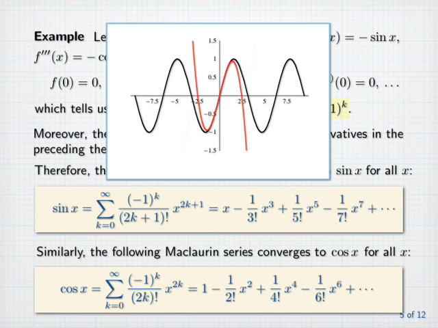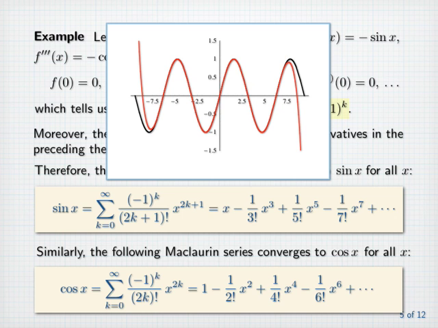Adding the fifth degree term gives us an even better approximation near 0 and a fair approximation on a wider interval centered at 0. Now let's add the 7th degree term, and then the 9th degree term, then the 11th degree term, the 13th degree term, the 15th degree term, the 17th degree term, and finally the 19th degree term.